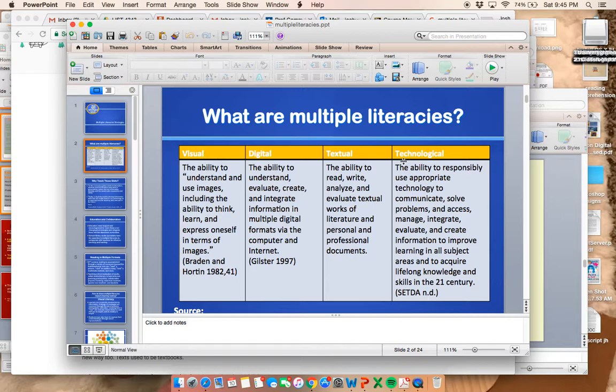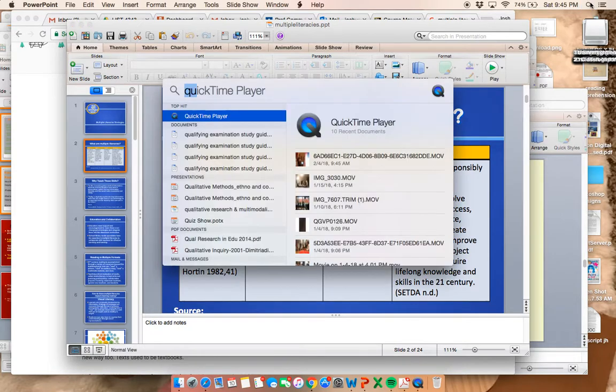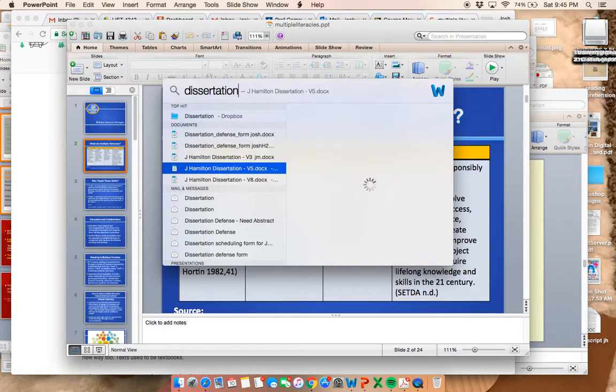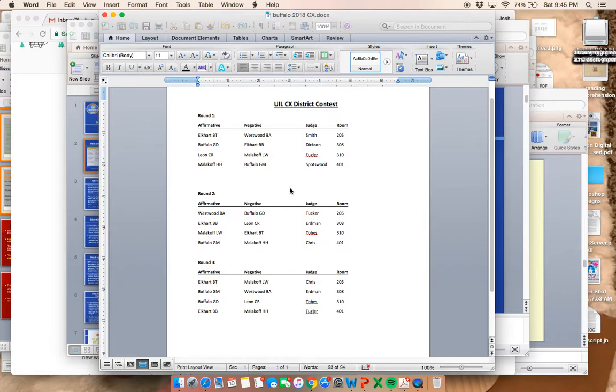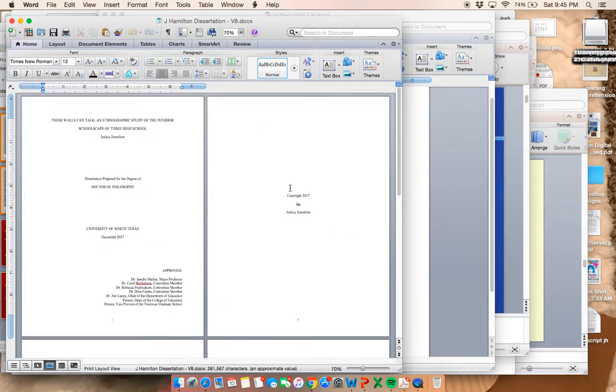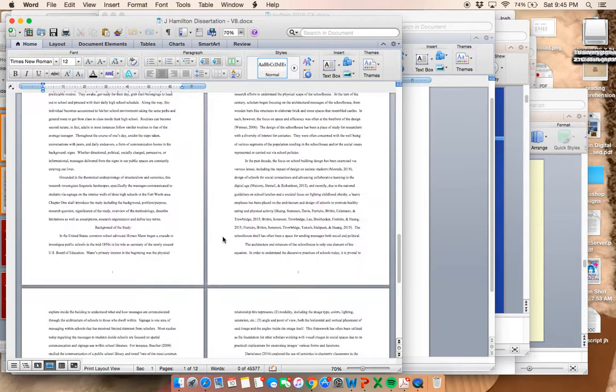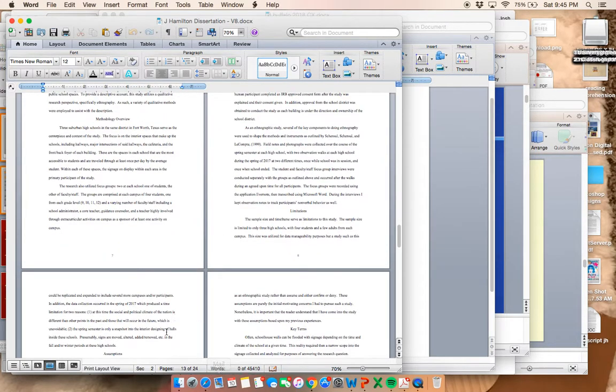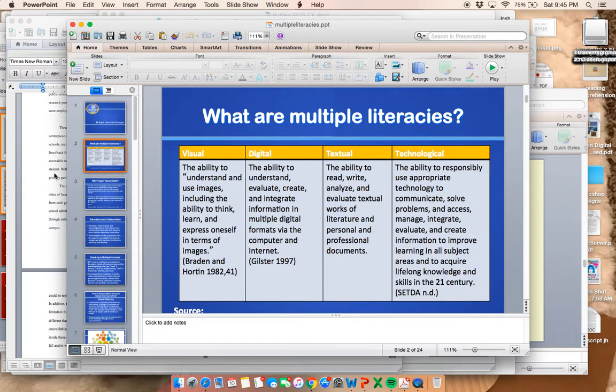What's interesting about this is that in my dissertation, one of the things that I did, which version, right? Version 8. One of the things that I focused on, because what I was doing is I was looking at three different high schools and their use of signs and posters. So really what I was looking at was a form of multiliteracy. And forgive this while it loads. If you see here at the bottom, it's loading pages, well, there's 181 to load. So we can go back to this definition, and I'll come back to my dissertation to give you an example.